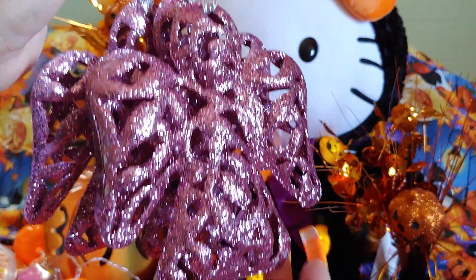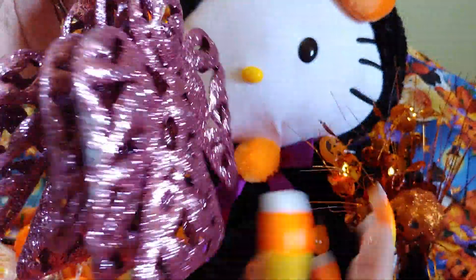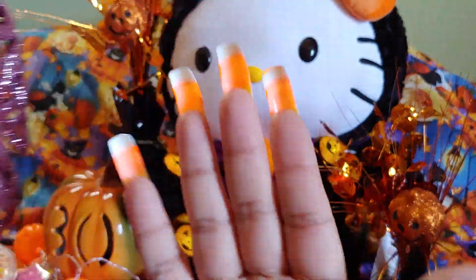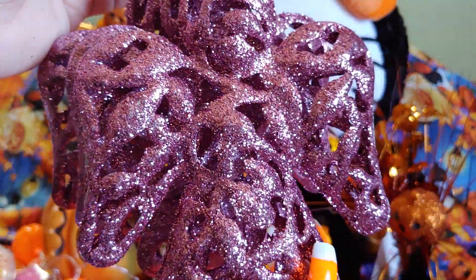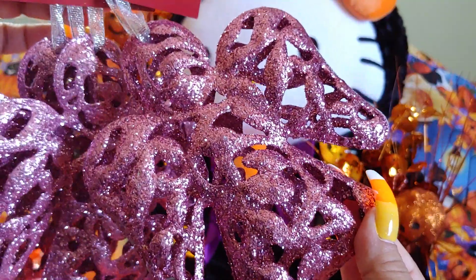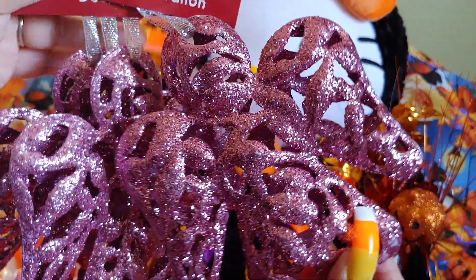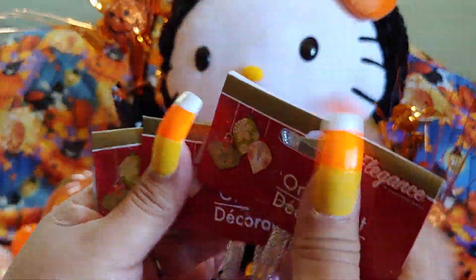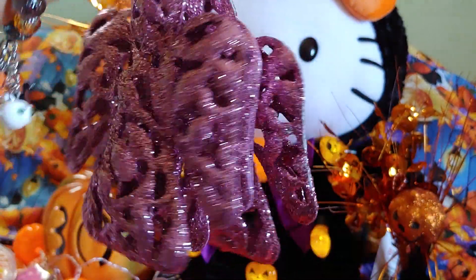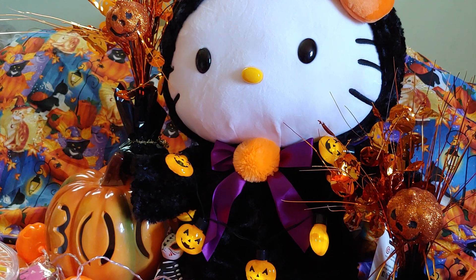I got these beautiful gorgeous ornaments — they're pink glitter angels. They shed a lot of glitter so you might want to put some hairspray on them, which I'm going to do. They're really gorgeous and they're by Elegance. I bought three of these. I think they had white too, but I got these to put on my pink Christmas tree because I do a pink theme. They're really pretty so I may go get a few more each time I go to Dollar Tree.